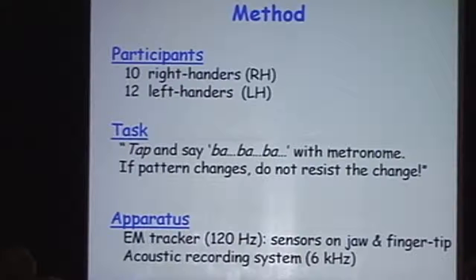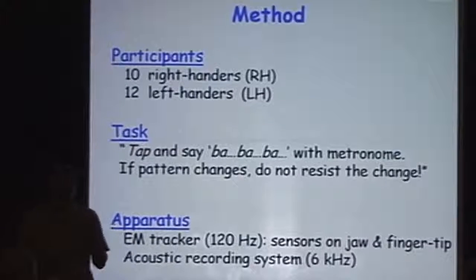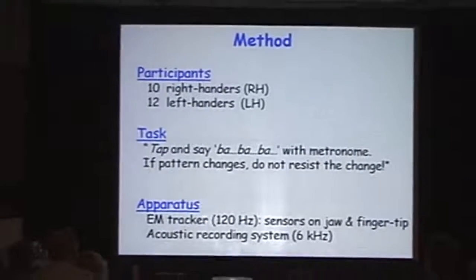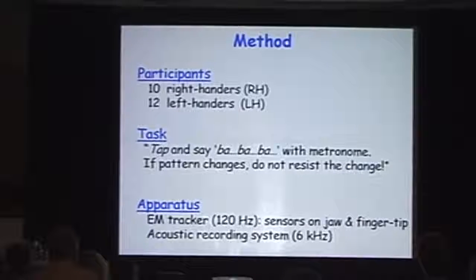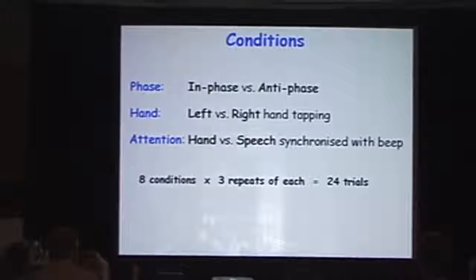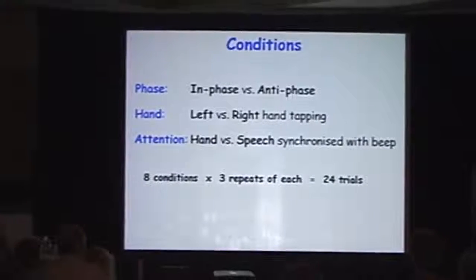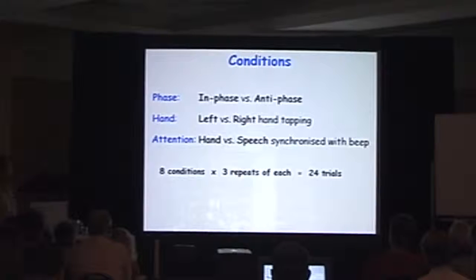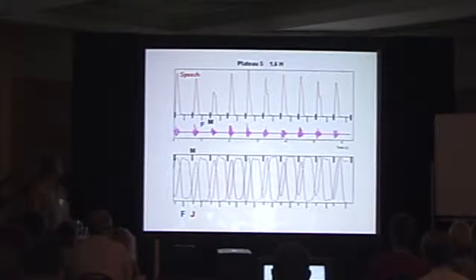Our experimental paradigm is we looked at right-handers and left-handers. We're interested in laterality. A classical example of cognition is handedness and brain laterality. So we're looking at both groups, right and left-handers. The tap we've explained and we measured the behavior. We looked at in-phase and anti-phase, preparing the subject in the in-phase or in the anti-phase and increasing frequency in a number of plateaus, somewhat like what Mike just demonstrated. We use left and right hands and we look at the hand being synchronized with the metronome versus the speech being synchronized. This is basically the data that we get at the start of an anti-phase trial.